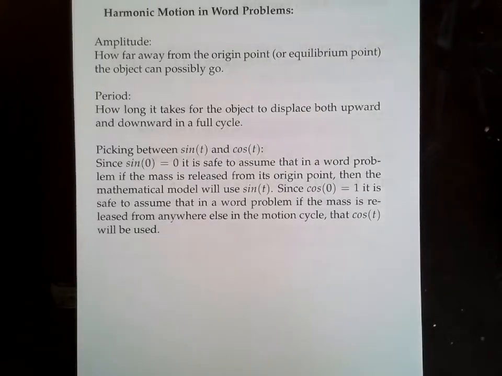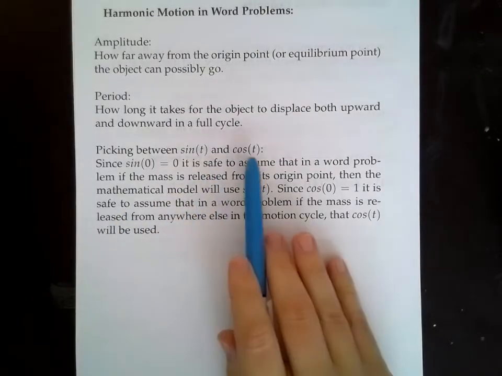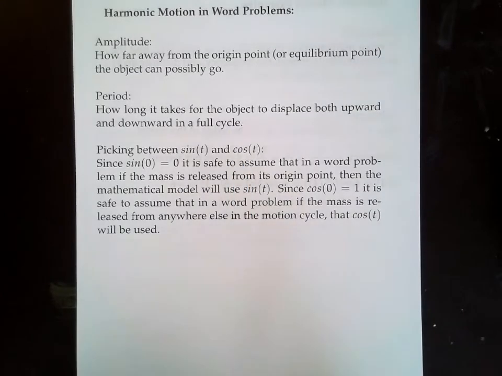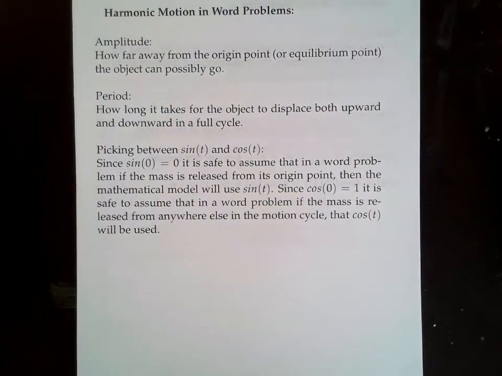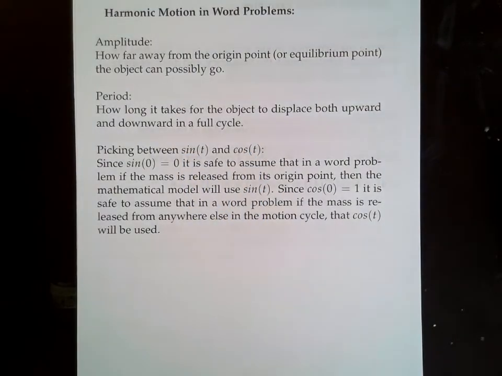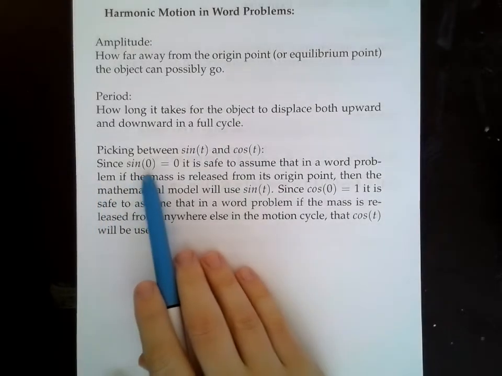Now, what really throws most people off is picking between sine and cosine. Because, you know, sine and cosine, when you really think about it, they have a relationship. In fact, on the last homework, you would have played around with this and seen that there was a relationship between sine and cosine, where in fact, given some information about sine, we could create a cosine function and get the exact same values.